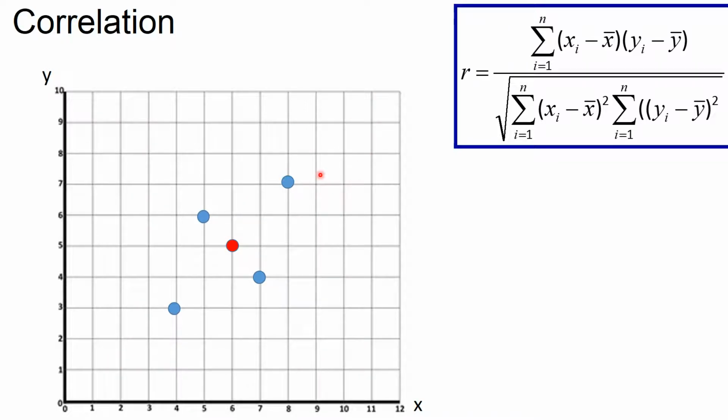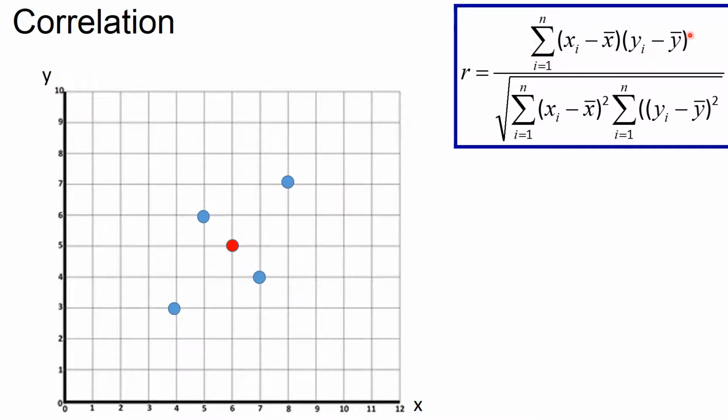Now, if we take this example here, where the data are starting to fall more along a linear relationship, we could take this again. This is going to be 4. This is going to be 4. But now the data aren't so far away from the mean in this quadrant and this quadrant. So in this case, the change in x is going to be 1, and the change in y is going to be -1. So that's going to be -1, add -1, -2, and add it to 4 and 4. That's going to give us a sum at the top here of 6.